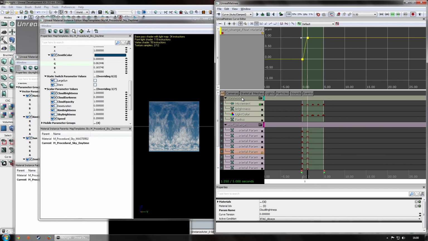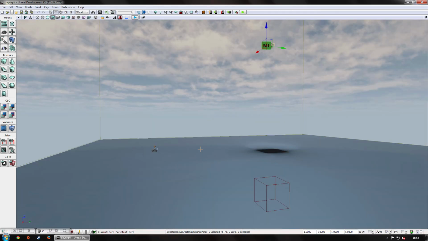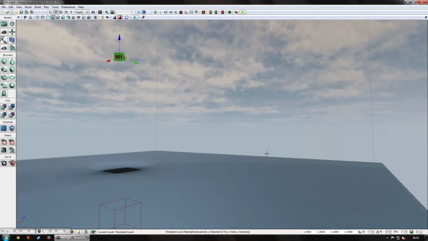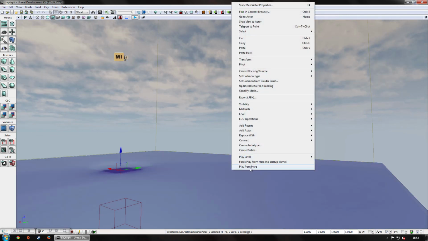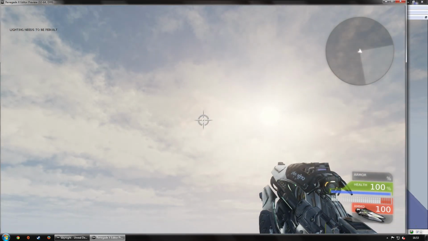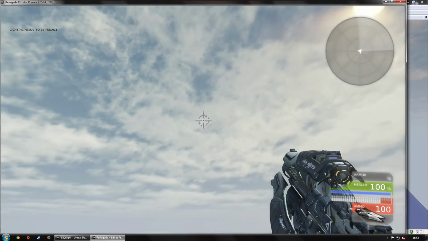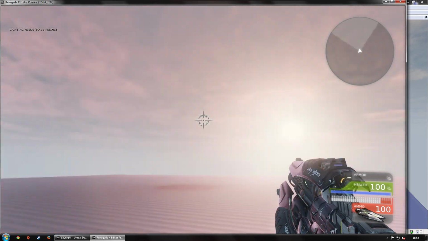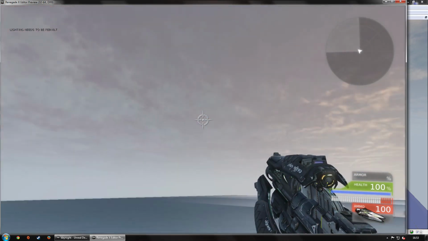So yeah, I haven't added the last part in yet, but it goes back to morning. I can't seem to get stars to come, which is a bit of a pain. But we've basically got everything else working. Got everything changing up.